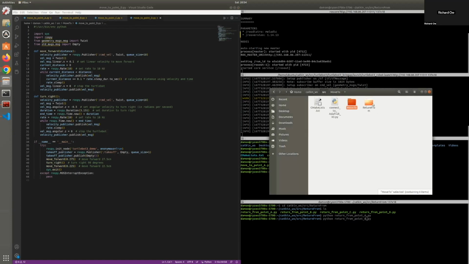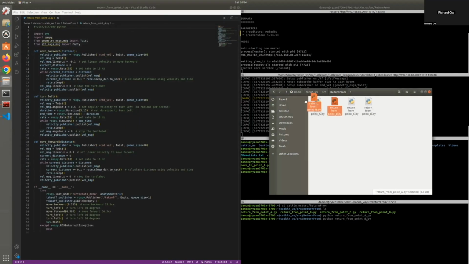And then for the return from, show you. So that was the code that I demonstrated, which was return from point A. Return from point A is to move back, turn left, then move forward, and then it rotates 180. It's similar to point C. And yep, I have altered the distance. And point B, similar, instead of turning left with point D, it turns right. And the distance is also specific for my demonstration.